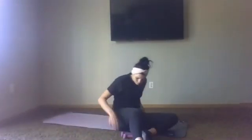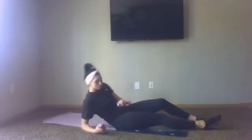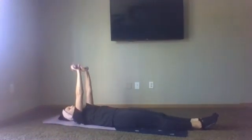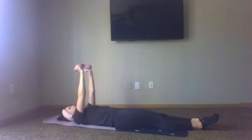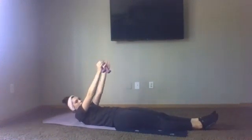Hug those knees in once again. Let those shoulders drop to the mat. Nice job there. Go ahead and hang out down on the mat. Beautiful job. We're going to keep those weights in our hands here. When you're ready, I'm going to pull those weights straight overhead. So I've got my arms straight here. Of course, weights are optional. You don't need them. As I exhale, I start to slowly roll up.